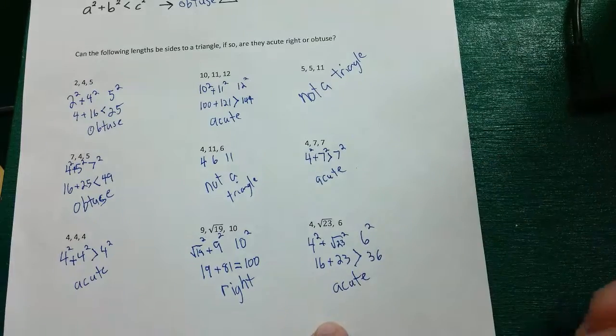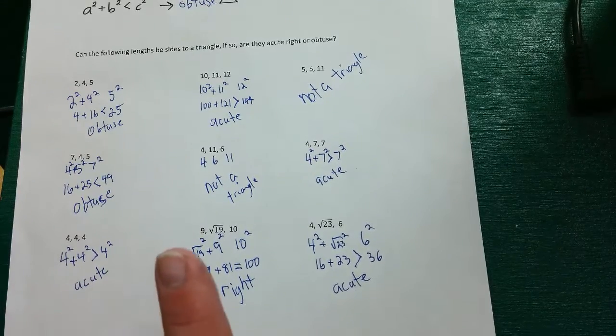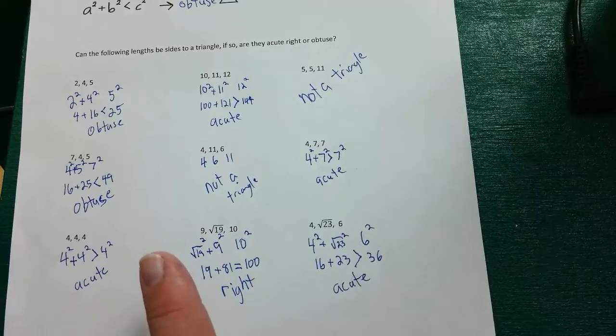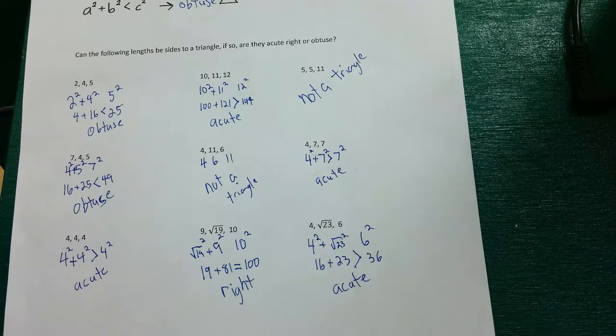So guys, those are the Pythagorean theorem corollaries. I hope that works for you. It's not that difficult. It's just steps you have to take. Is it a triangle is the first thing you check for, and then what kind of triangle, you do a comparison to find out what kind of triangle it is. Hope that works for you, and we'll do this again next time. So this should be the last video of the unit though.